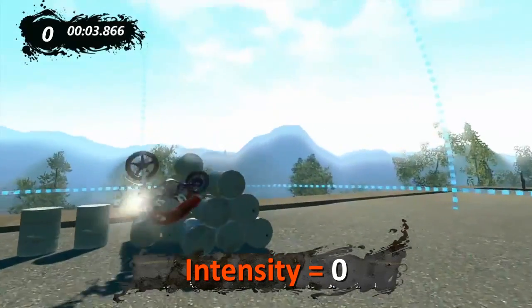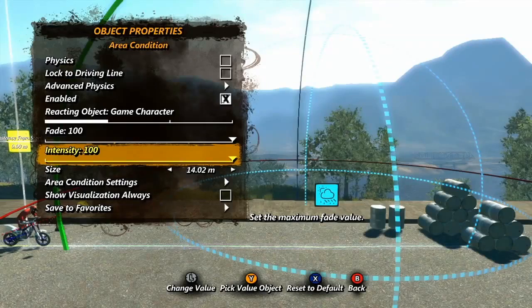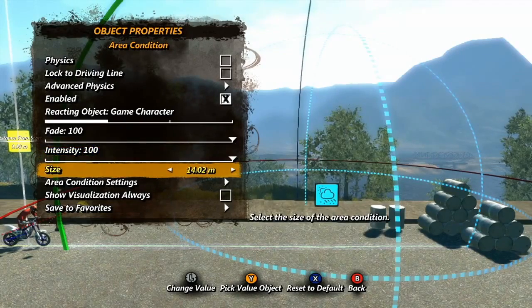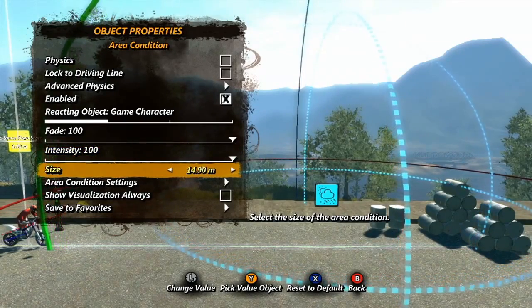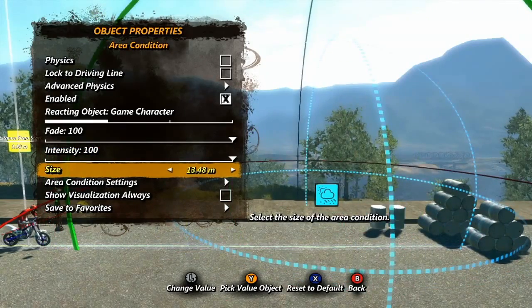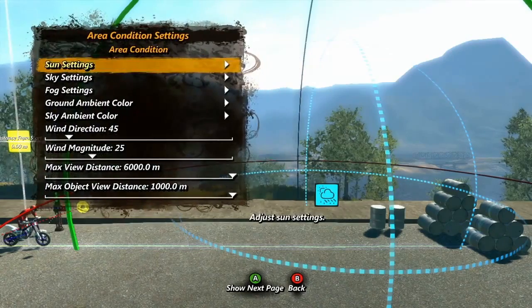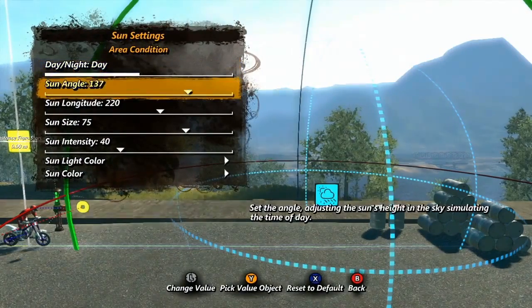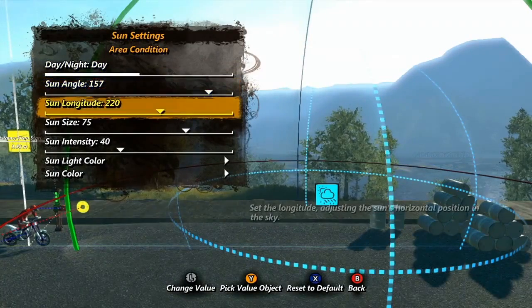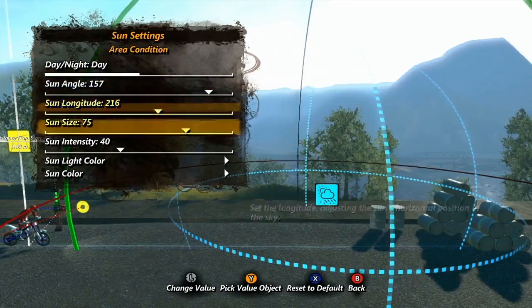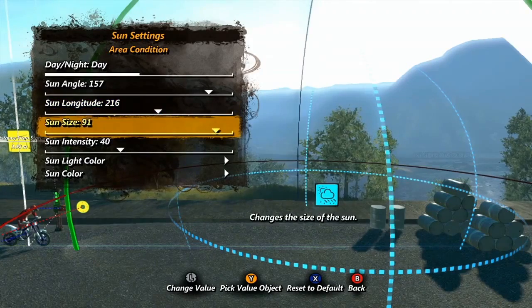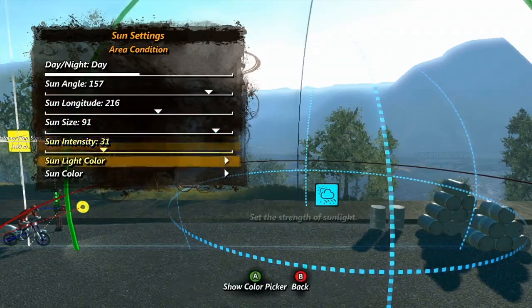Later, when we get into how to adjust these values on the fly during gameplay, this will be a useful setting for creating environment changes with no need for physics objects. Size is just another way to adjust the size of your bubble from within this menu, and the last and possibly most important option we'll cover is the Area Condition settings. It is laid out a little differently, but in this submenu you get basically the same options we looked at in the custom environment settings. Go in here to set how the environment settings will change when the Area Condition tool is active.